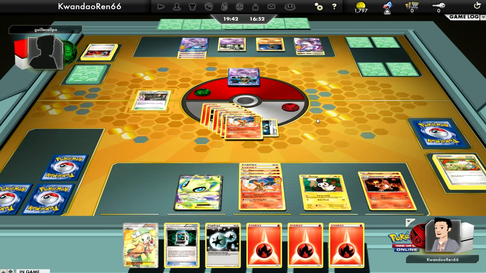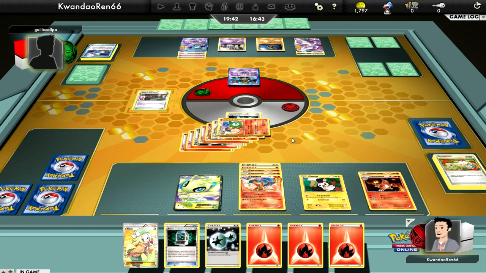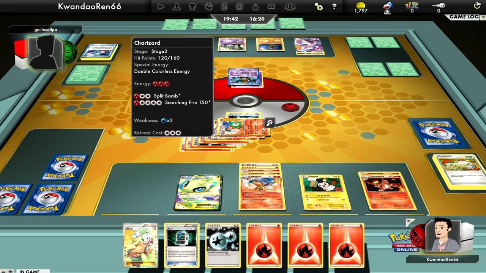If I can set up Mewtwo for a Raging Claws KO instead of anything else, and oh shit, we see a laser. So he was saving his lasers, I guess, for late game. Ugh, I've already burned up all the switches in my hand. I don't like that, man. I guess he was just waiting for me to bring that thing out because it's the only thing I've got a lot of energy in at the moment.